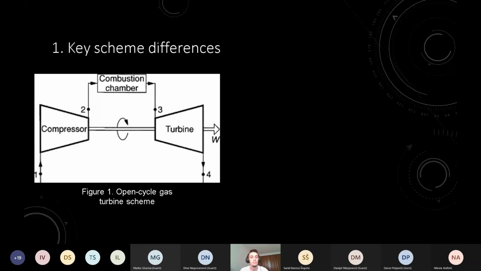As you can see, figure 1 shows the scheme of the open cycle gas turbine process. Intake of the working medium happens in the first point of this process, and in this case, it is the air from the atmosphere. Between first and second point happens the compression of the air. After the compression, between point 2 and 3 happens mixing of air with gas and their combustion in the combustion chamber. Between point 3 and 4 occurs expansion of the flue gas, and finally in point 4 of the process the gas is disposed into the atmosphere.